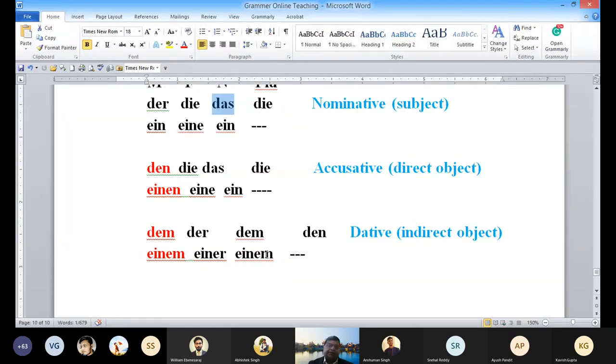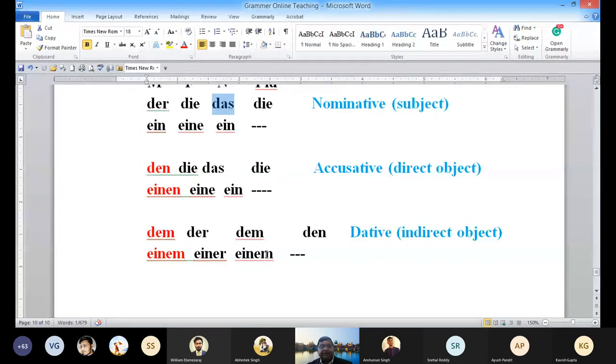So in simpler words, if you question who, what, and whom, and whatever answer is coming, that is your subject and object. Like who is presenting? Student. So here the student is subject. What he is presenting? Oh, he is presenting book. Answer is coming book. Oh, that is book. Word will be direct object. Whom he is presenting? Oh, he is presenting book to the teacher. So teacher is indirect object.